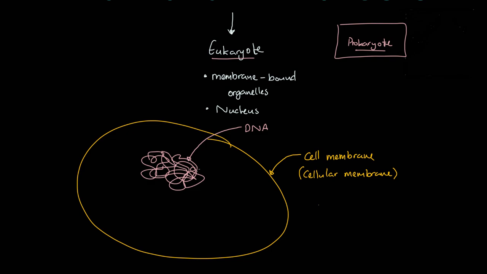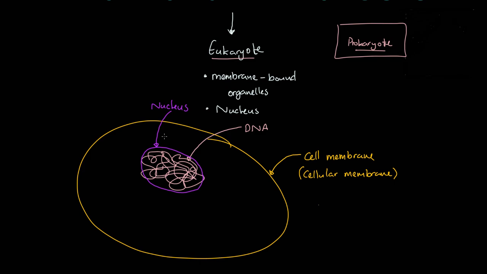The important thing I'm going to do here is I'm going to draw a membrane, somewhat badly, around that DNA. And of course, it's that membrane which we are going to refer to as the nucleus. So we are now clearly talking about plant and animal cells. Why? Because the nucleus is membrane bound. Okay, so we have a membrane around that nucleus which defines it effectively as a eukaryotic cell.